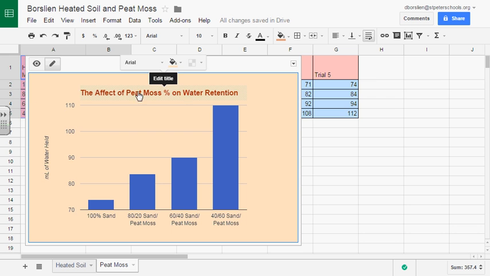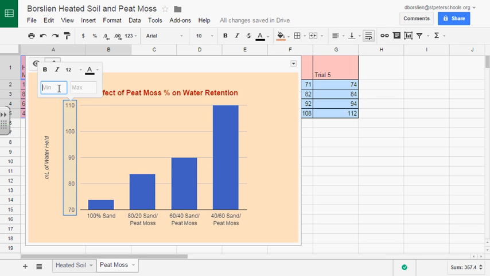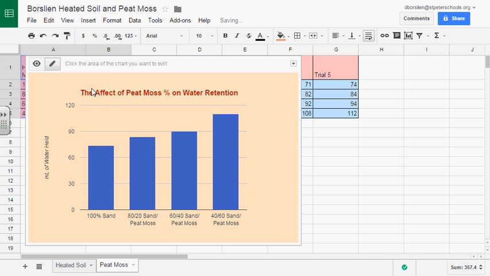The key again is the chart. Do we have the title? Do we have our axes labeled so that it's clear to your reader, your audience, what's being displayed? Is this graphing accurate, right? I would look at here and I say, look, we're going from 70 to 110. So this really makes it look like the peat moss makes a huge difference. So I would argue that our minimum should be 0 here, and our max can be 110.